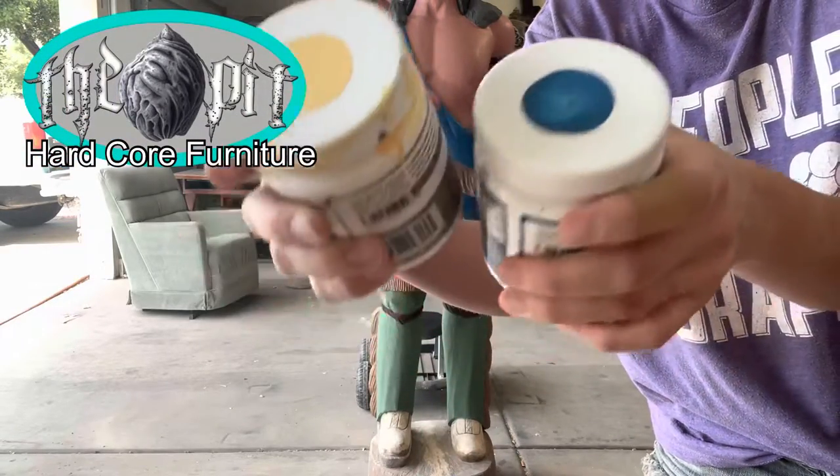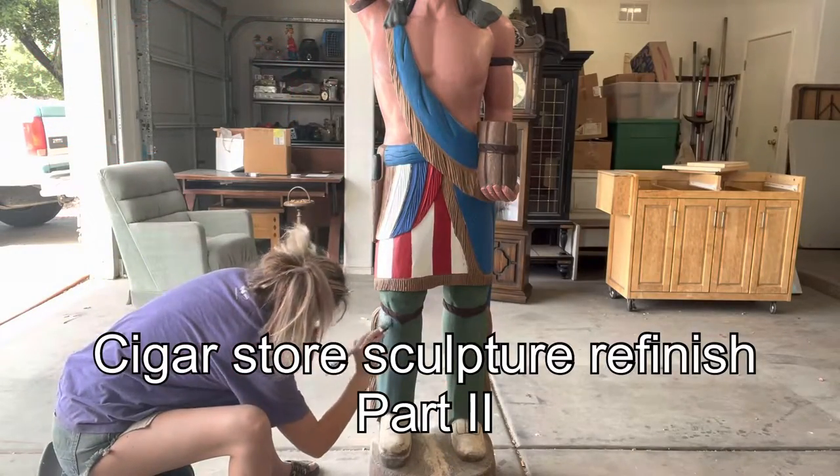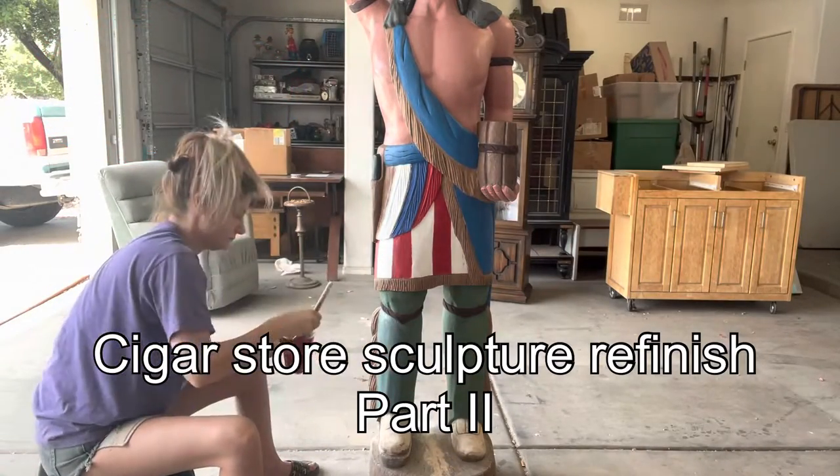In part one of this video, I showed you how I filled in all the cracks and sanded and smoothed all the old chipping paint.